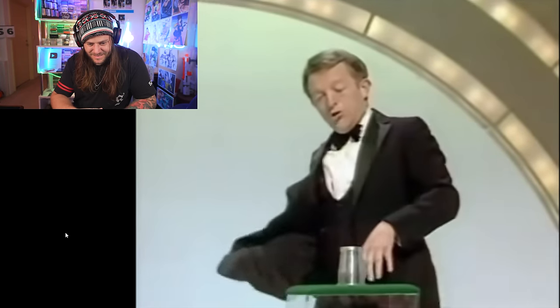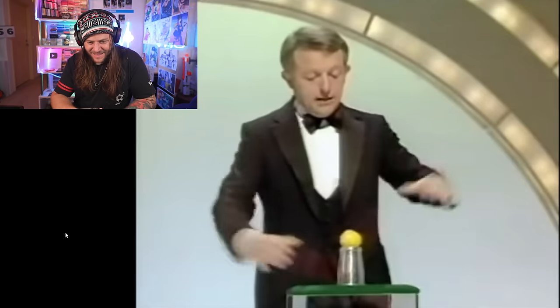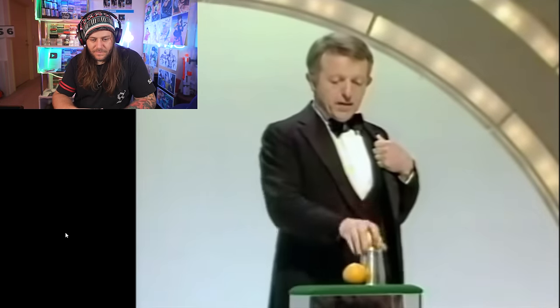But be very careful that you don't put the ball into the wrong pocket, because when you go flick, everybody claps. Why do they clap? Because when you flick, you've got a lemon. Brilliant.